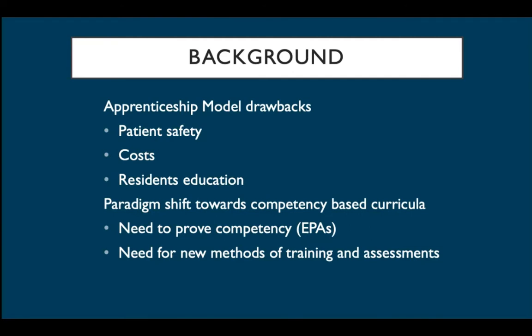That's all the technical aspect of it, but really things are slowly changing. But yeah, we moved on to that competency-based curricula, and what's interesting in that shift was that the traditional apprenticeship model had a bunch of weaknesses, and it continues to do so. There's still some apprenticeship model within the training of our residents. It is a concern having a resident operate on someone with a staff supervising. Still, there are some patient safety issues, obviously, for obvious reason. The trainee doesn't have as much experience as a staff and could make potential mistakes on the patient.